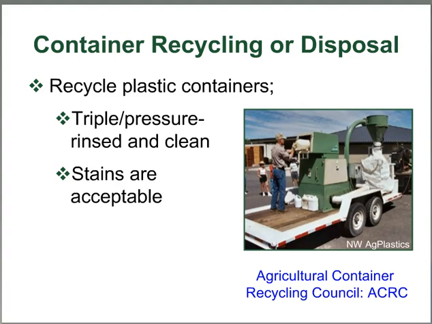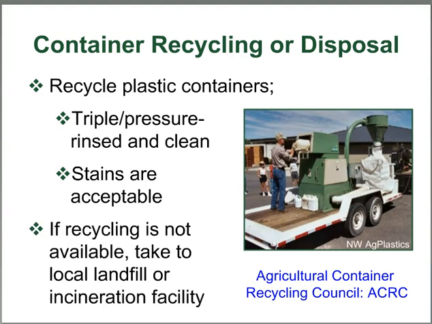Plastic pesticide containers can be recycled. In order for containers to be accepted for recycling, they must be clean and either triple or pressure rinsed. Stained containers are acceptable, but containers with pesticide residues are not, and dirty containers can jeopardize the recycling program. If plastic container recycling is not available, dispose of containers in the local landfill or incineration facility. To find a container recycling program, contact the Agricultural Container Recycling Council, ACRC.